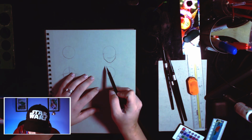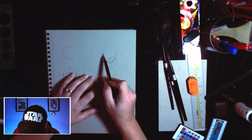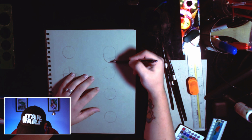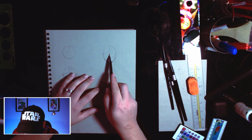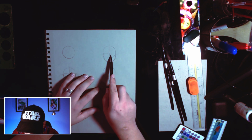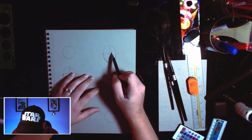Bam. And now that we have all the marks for our eyes, nose, and mouth, we want to go through here on the center line. We want to go the same distance out this way, right here. Same distance out this way, right here. That's where your eyes are going to start. So right here where the line is, eyebrow.